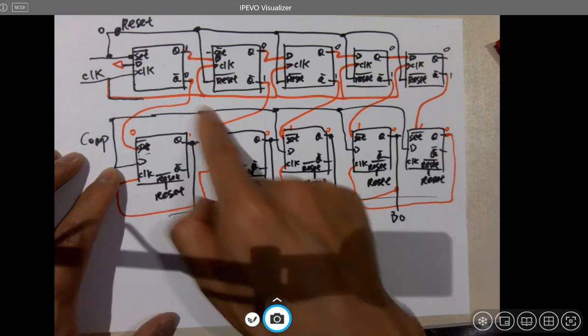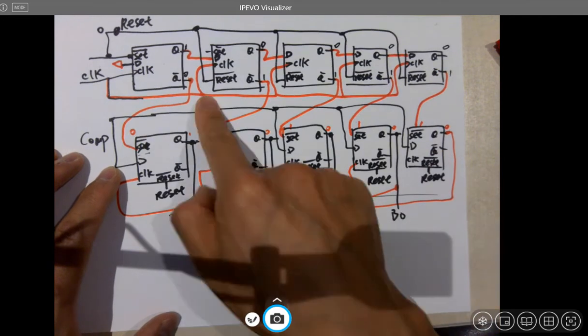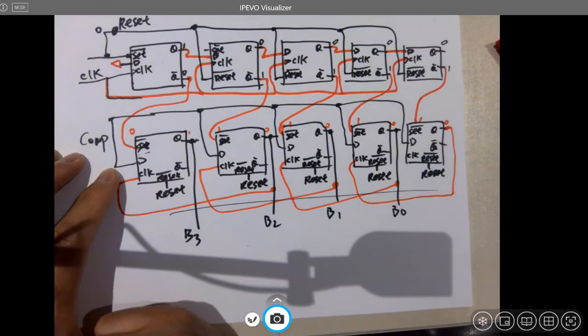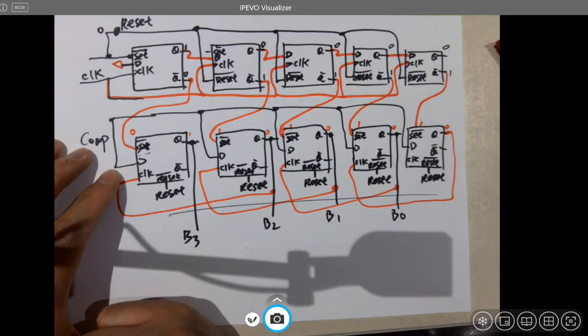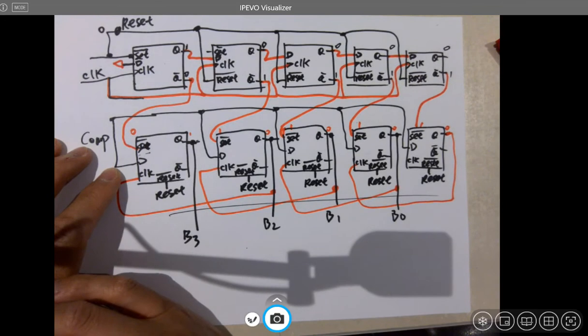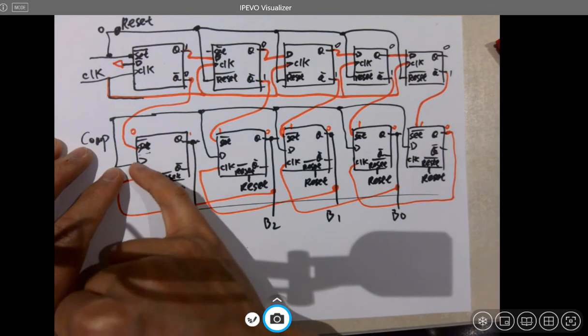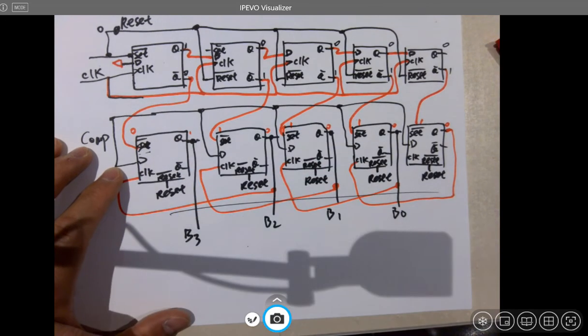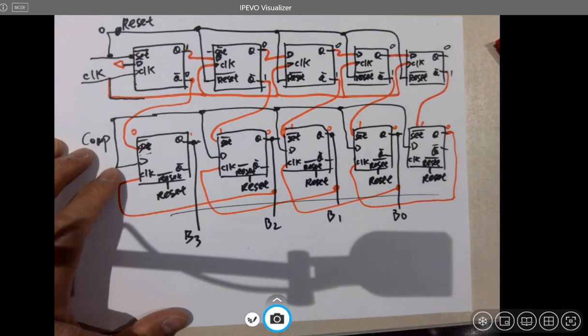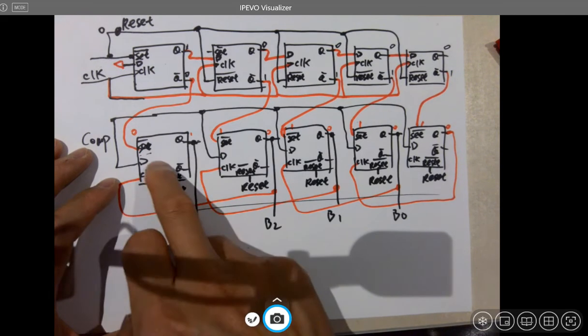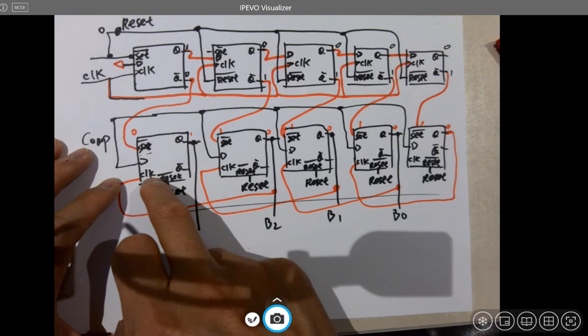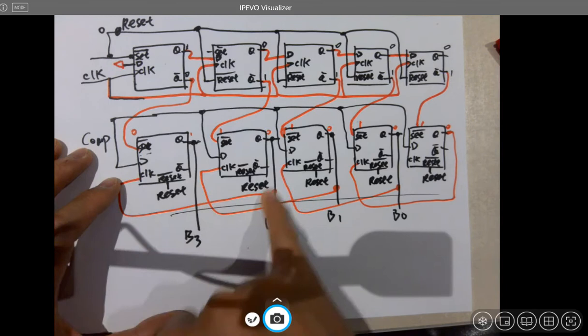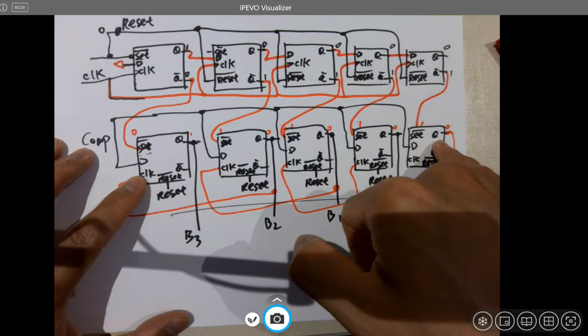So you are wondering, hey, this comp is being shorted to all the other Ds. Is it being transmitted to all the other Qs as well? It's being shorted to all the Ds. Why is it only happening here? Only this data is being sent to the Q, but not the others. Because only this guy got a rising edge since you are moving that one to here. So there's a rising edge for this guy, but not the other ones. So it's a memory, it's not changing.